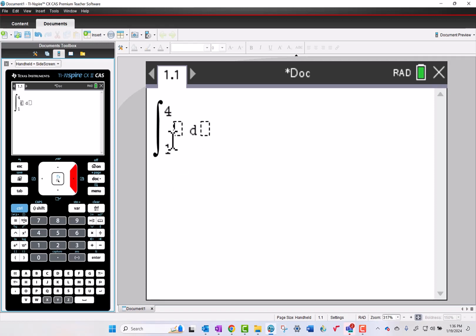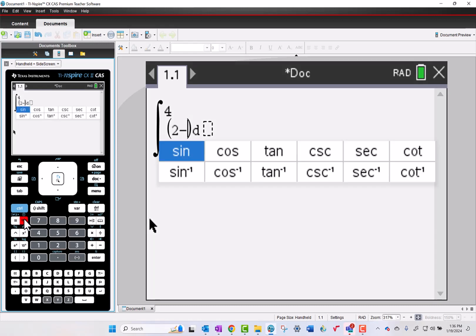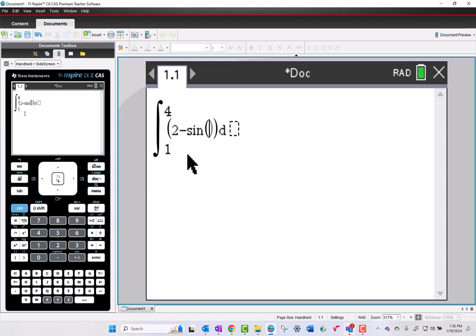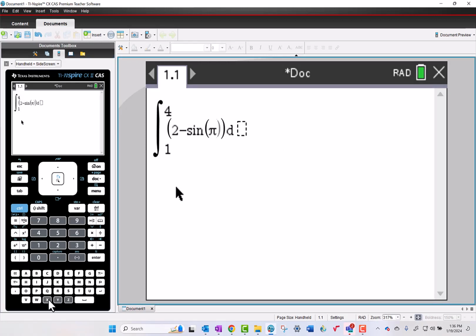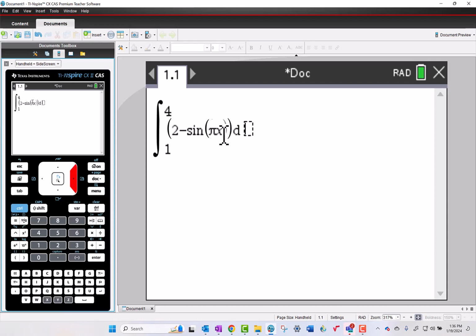And now I need to type in the integrand, that function that we had, which was 2 minus sine of, what was it, pi x. So pi x, and be sure you use the gray x, not the letter x. Well, I guess actually they don't have a letter. That's nice. And my stop is x. I got to put an x there.